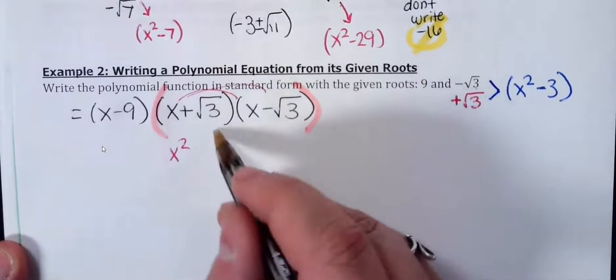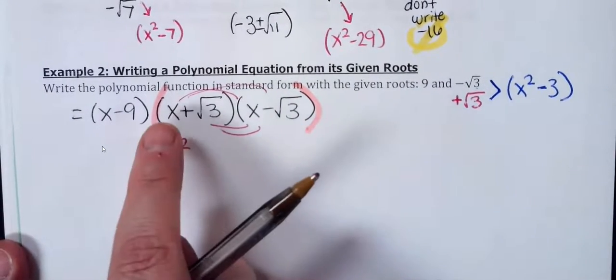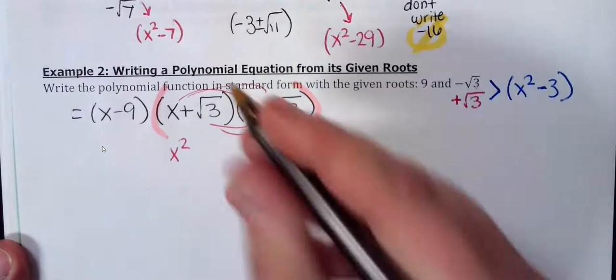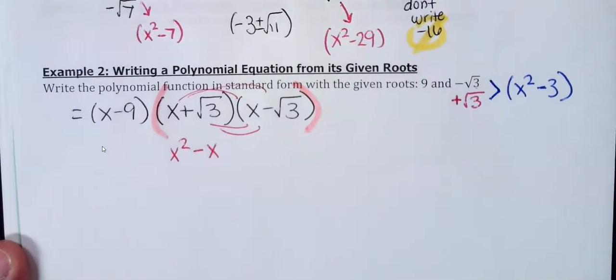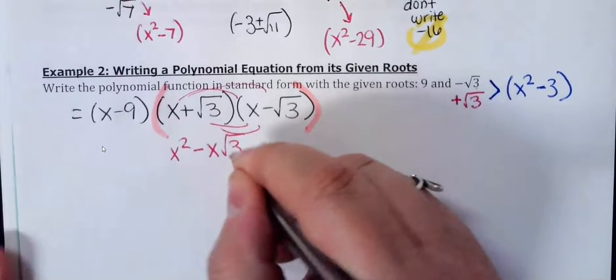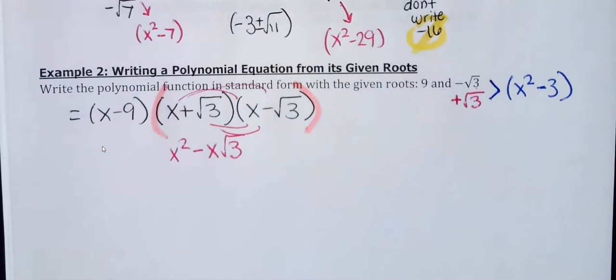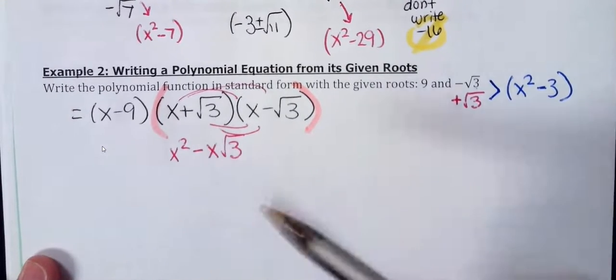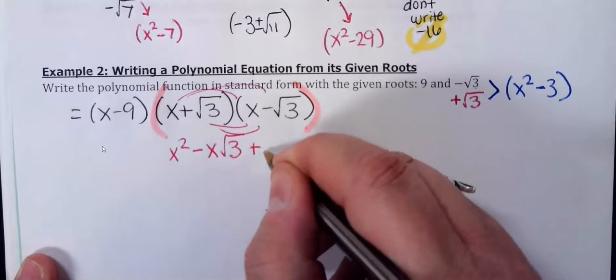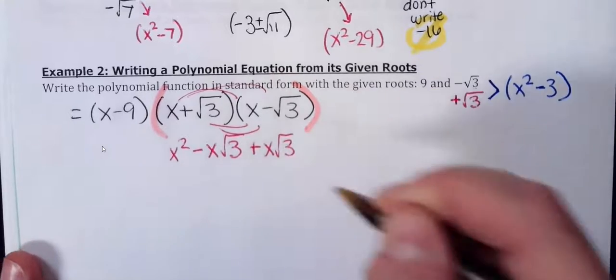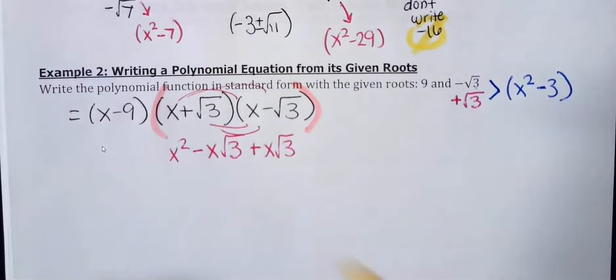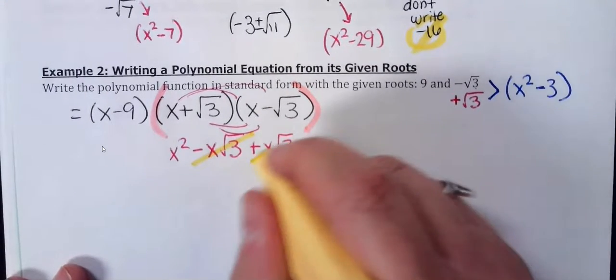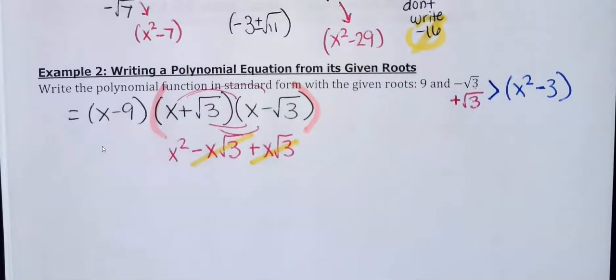Now, x times the negative square root of 3. You would just write negative, put the x out in front, and then the radical 3. We don't put the x afterward because sometimes that'll confuse people as to whether the x is underneath the radical or not, so you would write it out in front. Then I'm going to do radical 3 times x. That would become positive x times the square root of 3. And then these two terms, one's positive, one's negative, they will cancel each other out, so we won't have those.